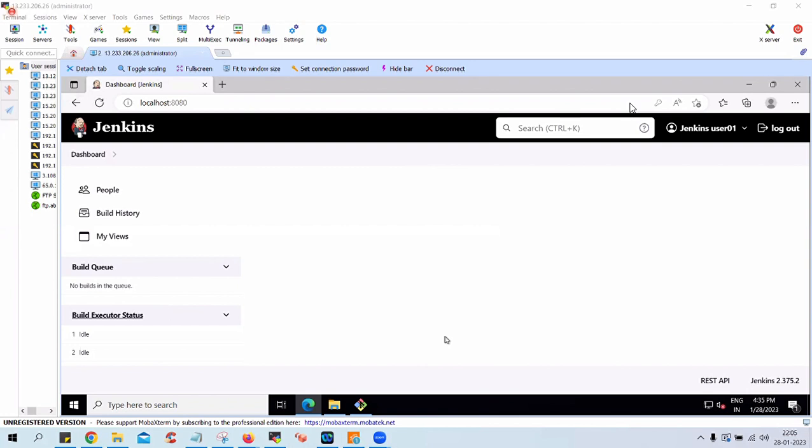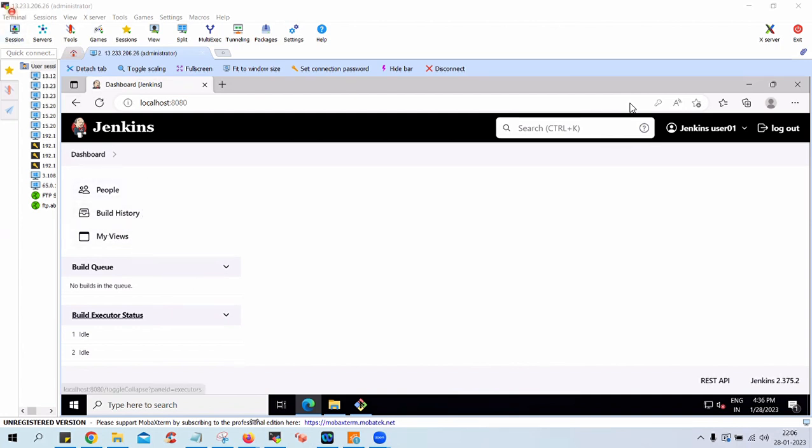Now the question comes, question number 1: can user 01 change the settings of Jenkins? The answer is no. Because I don't see the manage Jenkins settings, correct? I don't see that option coming up here.